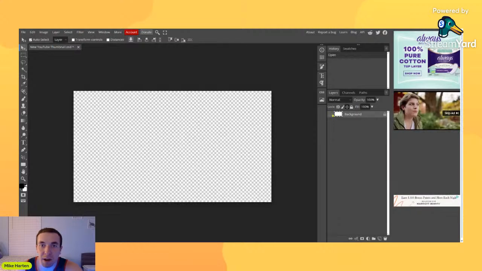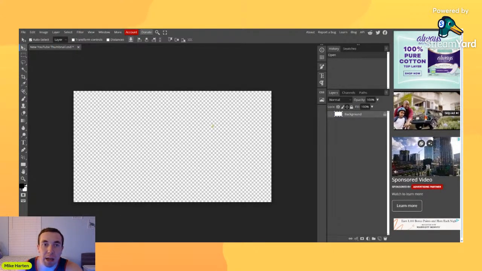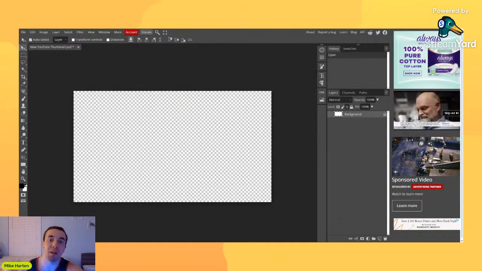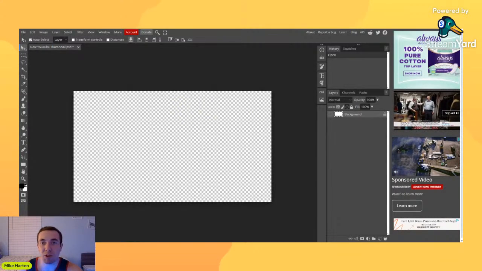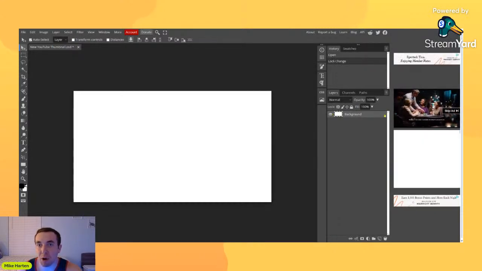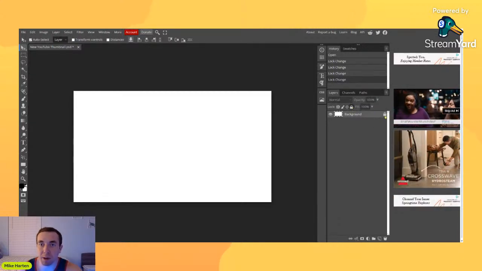So if I were to click this little eye, it's going to hide it. And we got this little white and gray checkerboard indicating that there's nothing there. So anytime you see this checkerboard, there's nothing there. So you turn it on and off. It's locked right now with that lock. So we can turn that on and off by clicking this lock button here. The lock button means you can't alter that layer.